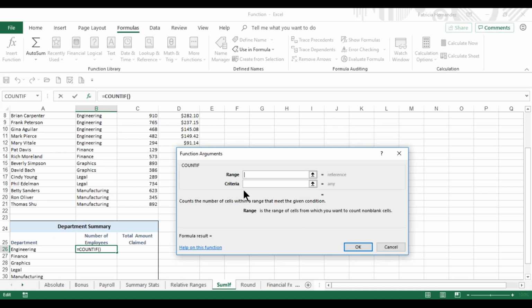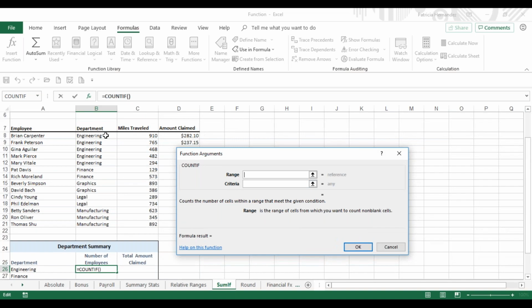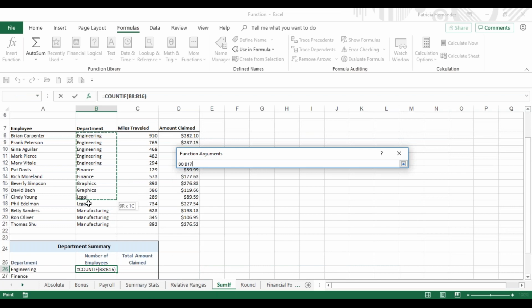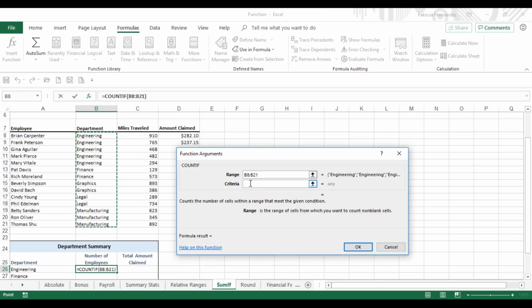So in other words, the required data. Range, if you notice, I'm just looking at it right here. That's the cells that you need to count, but it's non-blank cells. So I do want to emphasize that. So here's what I'm going to do. I'm going to come over here, highlight the range. And then I want to be very specific to the engineering department.